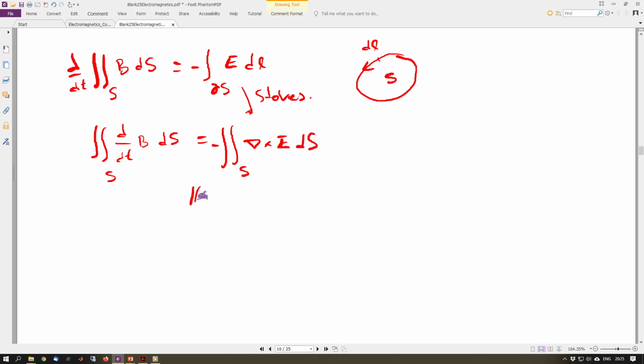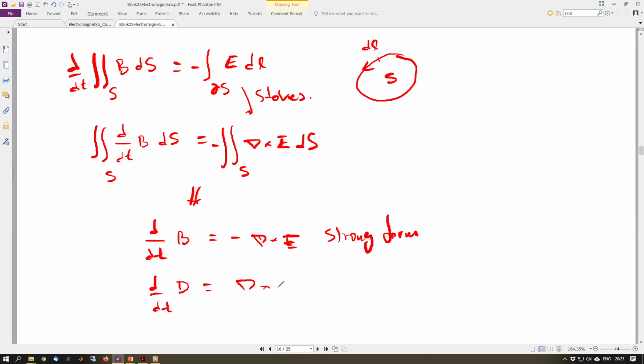Since the surface is arbitrary, then we have our equations that must be preserved for each point. That would be like the strong form. That's the one that we use. The one coupling the electric flux D and the magnetic field H is exactly similar with a plus, and also considering some charges, and we get the other strong form, the other one that we also considered at the beginning. That would be our electric flux equal to the rotational of our magnetic field, and potentially also some charges that we consider due to the conductivity.